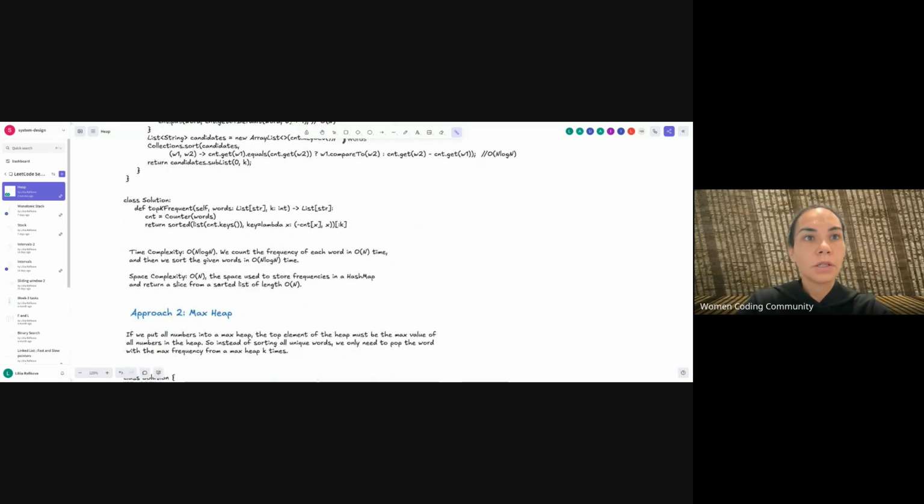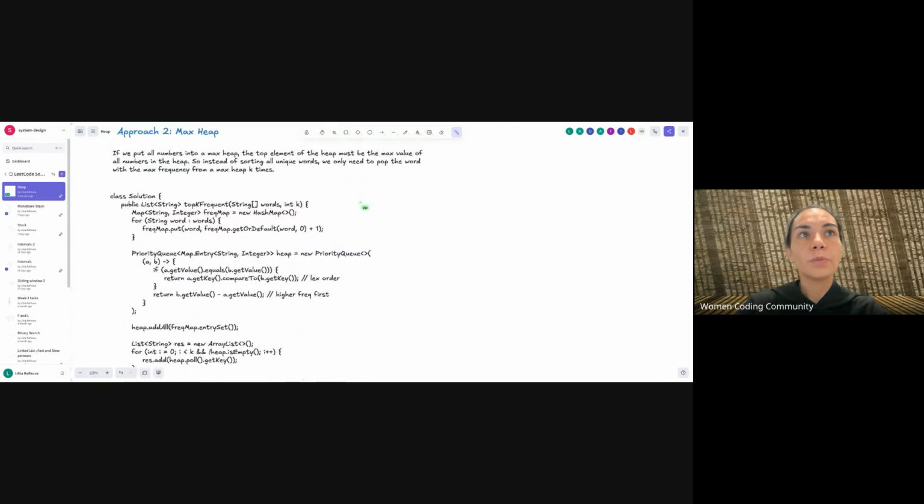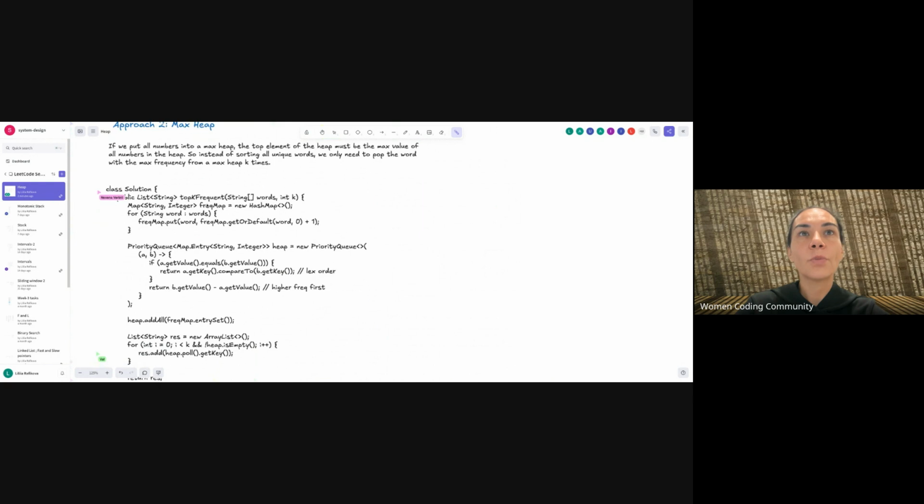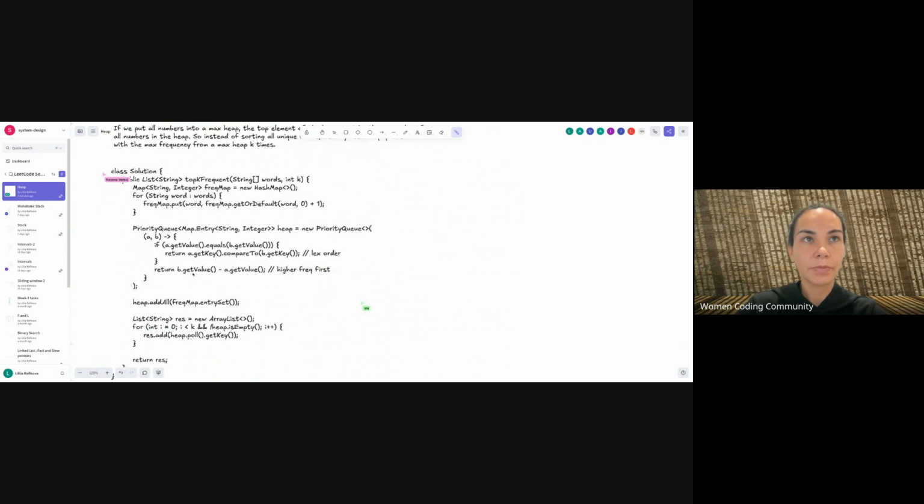So if we put all numbers into a max heap, the top element of the heap must be the max value of all the numbers in the heap. So instead of sorting all unique words, we only need to pop the word with the max frequency from the max heap k times. The same first step: we walk through all these elements, building our hash map.